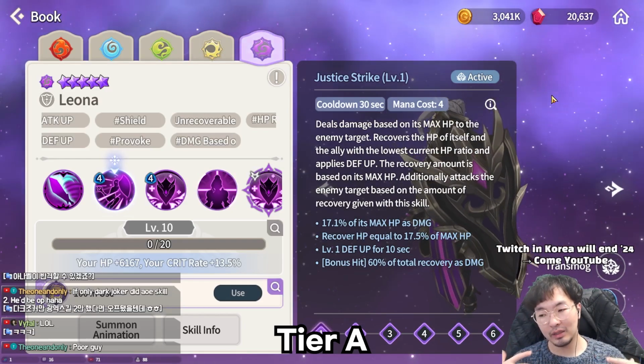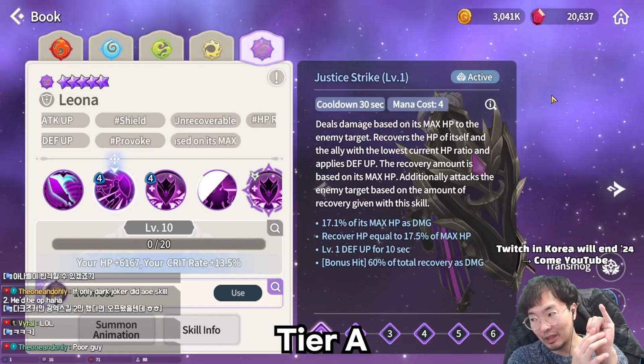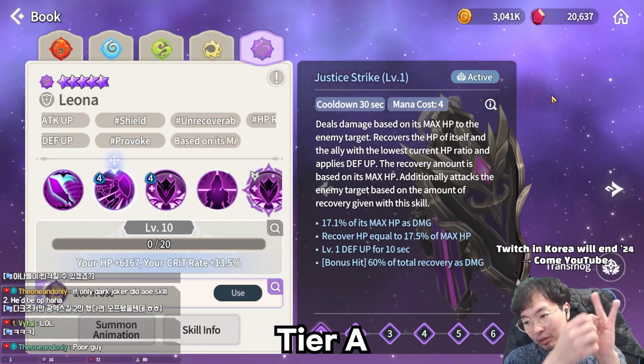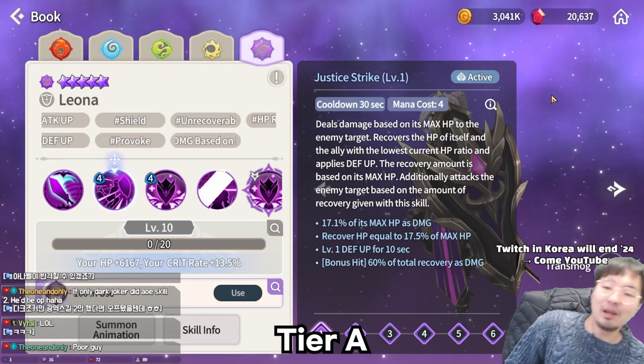To allies, heal, attack up, defense up, and shield herself. To the enemy, wide area unrecoverable, wide area provoke, wide area damage. How could she be bad? Yeah, I really like her.